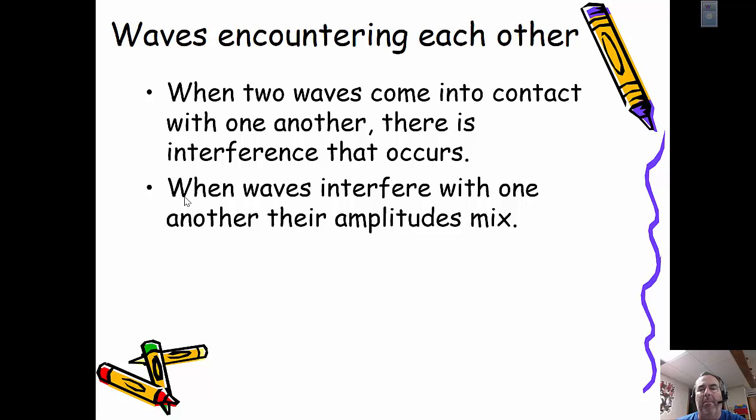Maybe you've been traveling, and as you're traveling, you're listening to your favorite radio station, and we're going to say you get a little bit further from where the radio station is, Lincoln, Omaha, wherever. And all of a sudden, as you're listening to your favorite song, it starts to crackle a little bit, starts to break up. That's because there's going to be an interference from a frequency from maybe another radio station that is near the radio station's frequency that you're listening to, and it causes that sound to mix. Sometimes it's coming in clear as can be, and sometimes it's really crackling and breaking up your favorite song.